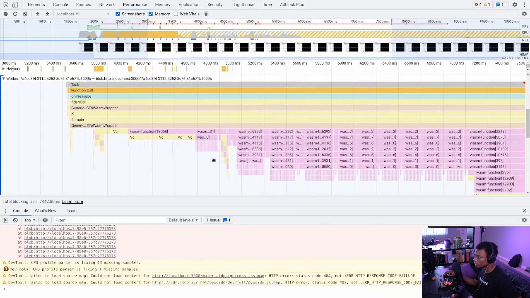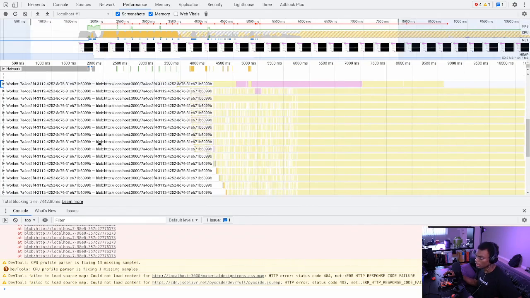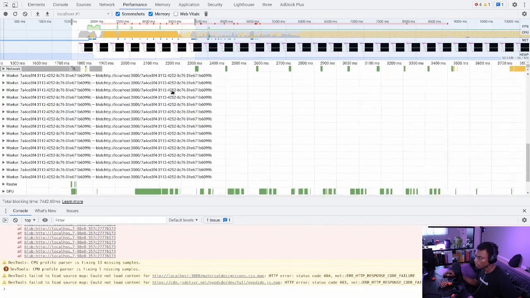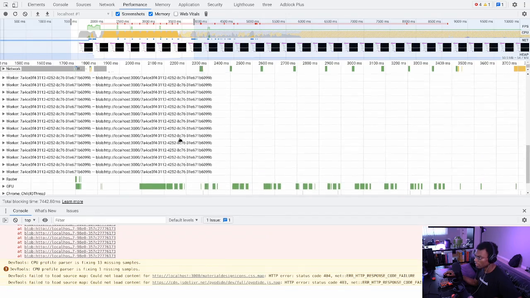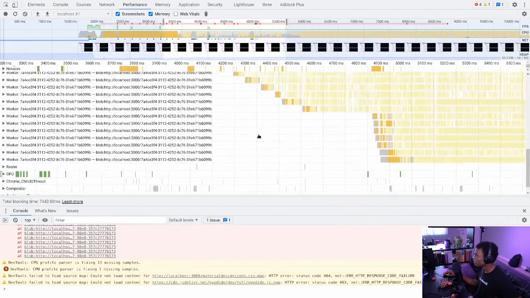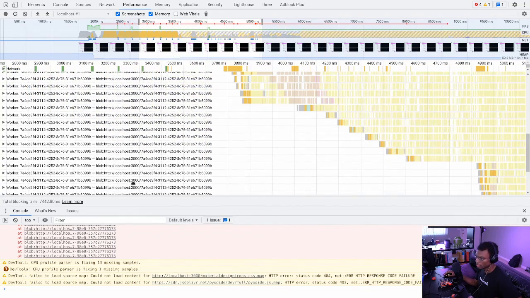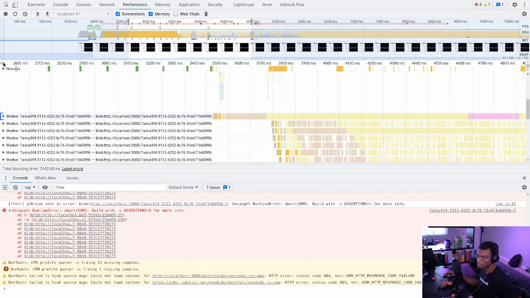Generic JS to WASM wrapper. And how many of these are there? Yeah, just a bunch. 5, 6, 7, 8. Well, I don't think this is happening once per frame. What's possible it is.